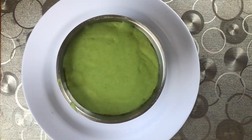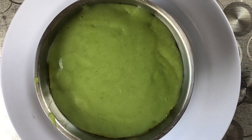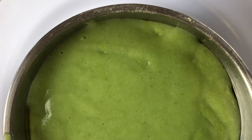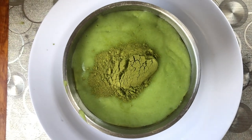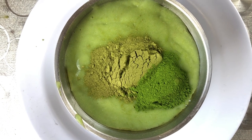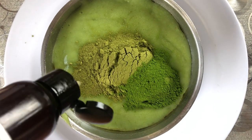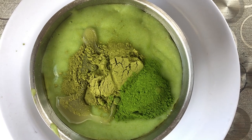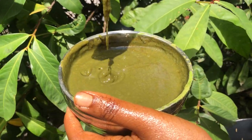In this deep conditioning treatment I have some cooked rice that I blended with leaf of life — I extracted the juice from the leaf of life and blended that — and then I add a little bit more blackstrap molasses. This is for my strands; we're trying to keep away premature gray. I'm at that age when I'm actually supposed to start going gray, and I've never used dye — these are the natural dyes I use. The next thing I add is some moringa powder and then some neem leaf powder, and we stir this in.